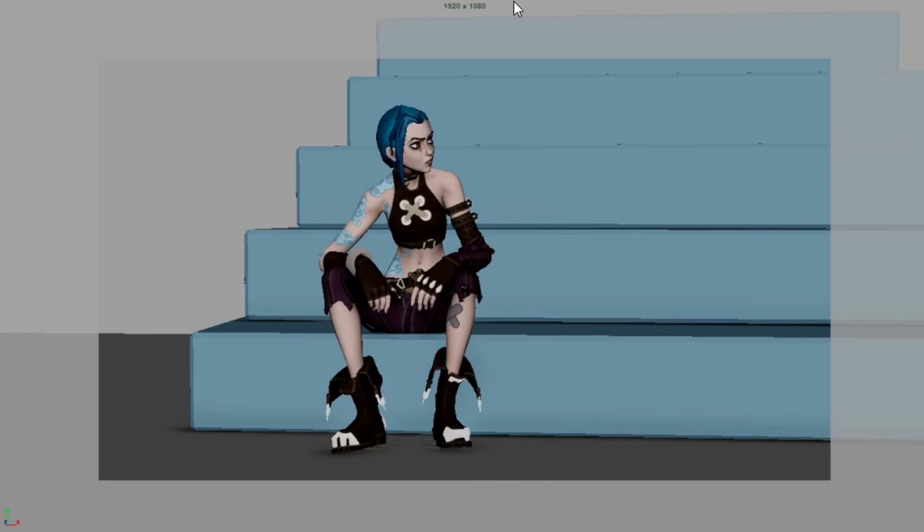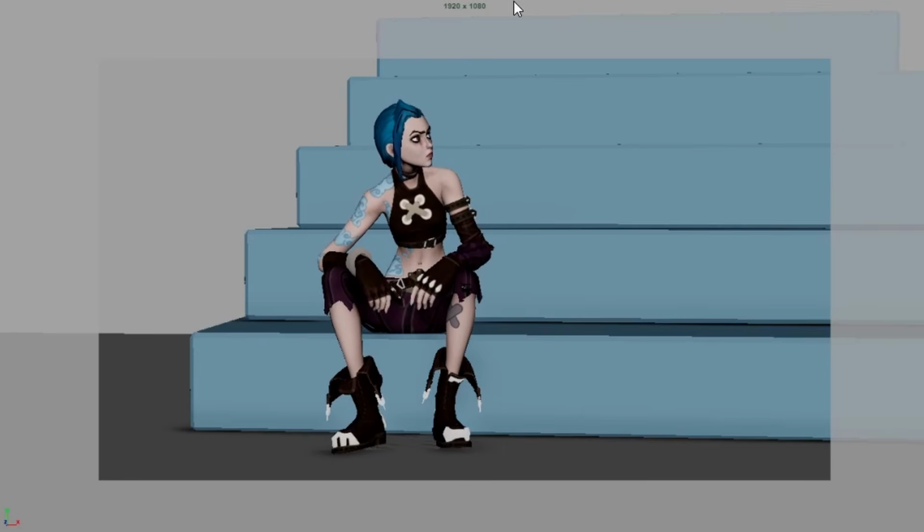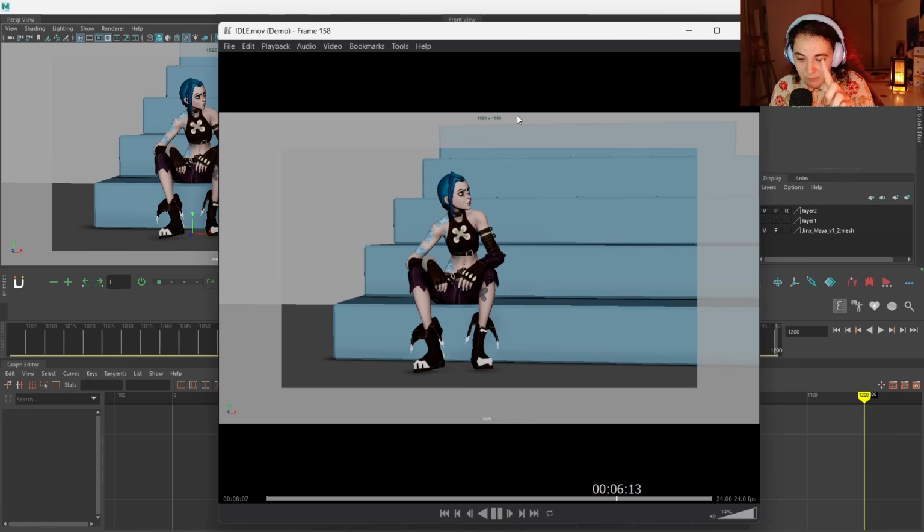Of course, it's not polished. This is literally a first take just to find out if we like the timing, if we want to shift something. This is a test for our timing. I'm quite satisfied. I feel like maybe her first turn after the reaction is a bit too much. Let's see. Okay. Yes. Maybe hold here for just... I don't know. I like it. It's okay. She doesn't have to stay too long.